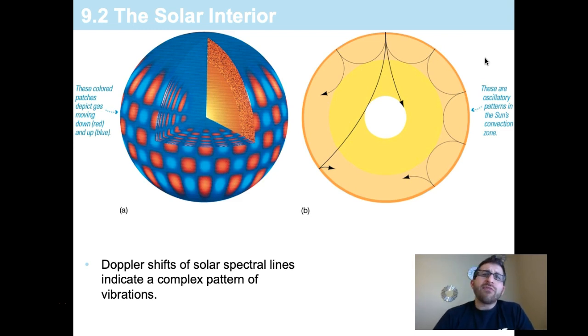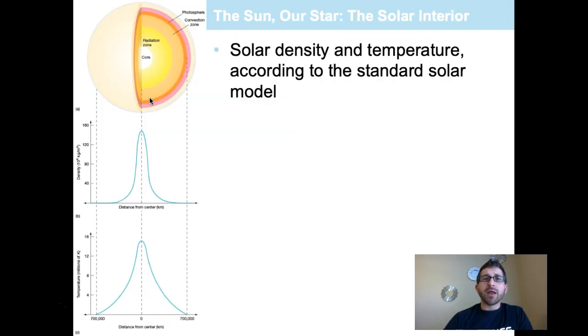Now, one of the main ways that we understand what's going on inside our Sun has to do with the Doppler effect and our ability to watch as gases are moving either towards or away from us, with the gases moving towards us representing a blue shift in our spectrum of the Sun, and those moving away from us representing a red shift. When we look at the Sun from its surface, we can see areas where the Sun has blue shifting, or gas moving towards us, and red shifting, where gas is moving down. This indicates to us that convection is occurring in those layers of the Sun.